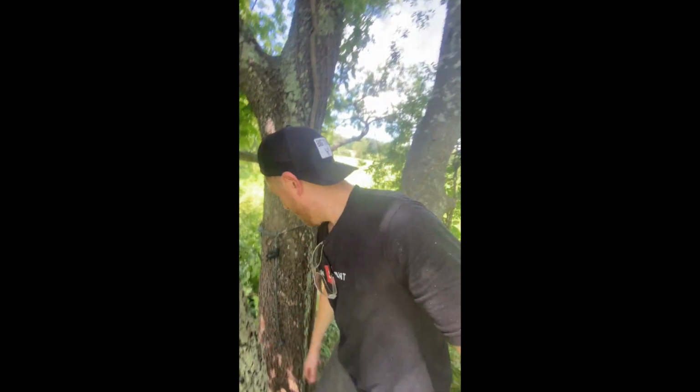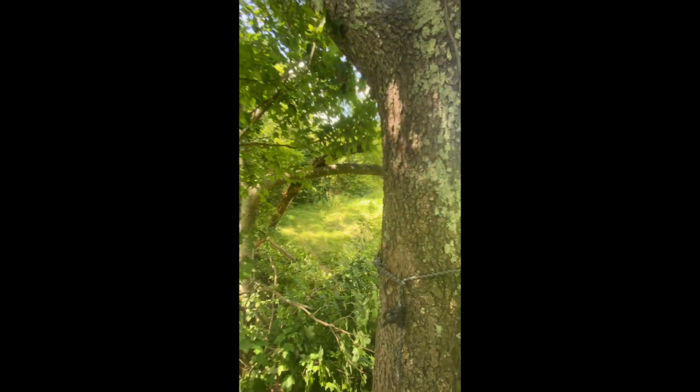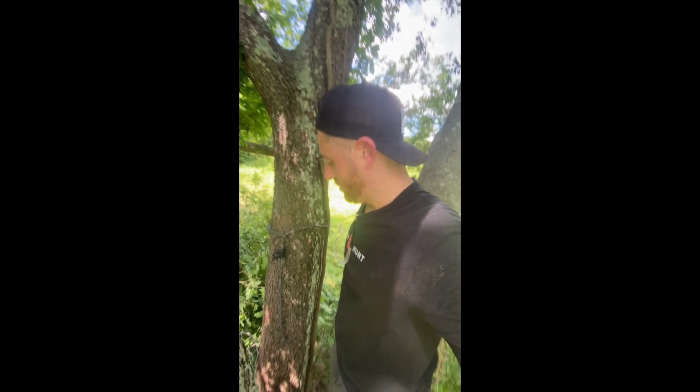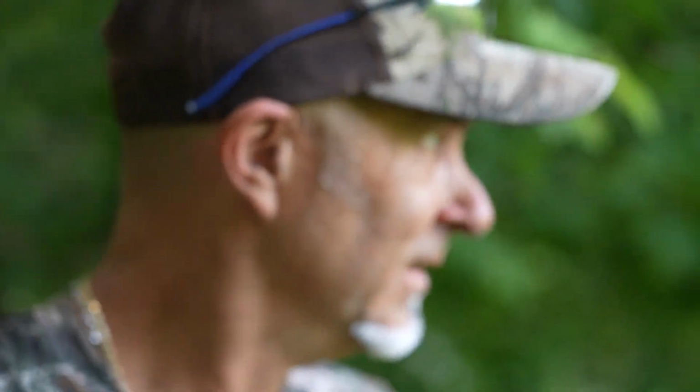So this is the view. Pretty awesome. Super stoked to get in a tree. We got 2 weeks left, 2.5 weeks until we'll be in a tree here in Tennessee in the XOPs, baby. A little longer than anticipated, but it's a kill spot. Yeah, that's nice.